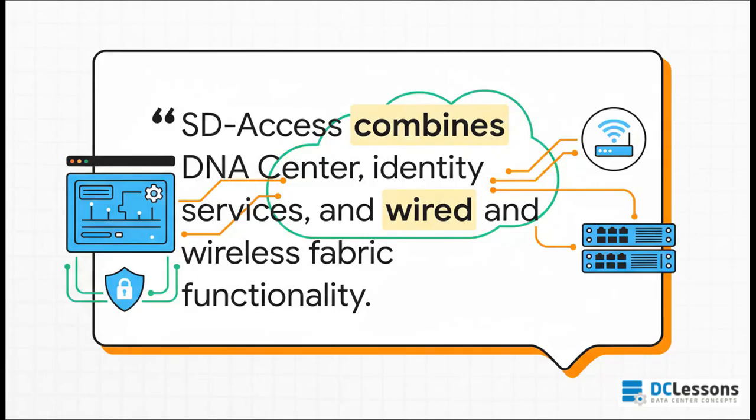You know, this quote here really just sums it all up perfectly. SD-Access isn't just one thing. It's a completely integrated system that brings together the automation from DNA Center, the security policy from ISE, and all the advanced networking capabilities of the fabric nodes to create one unified, intent-based network.